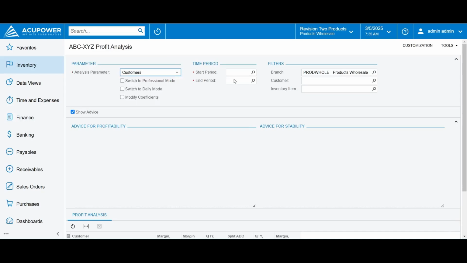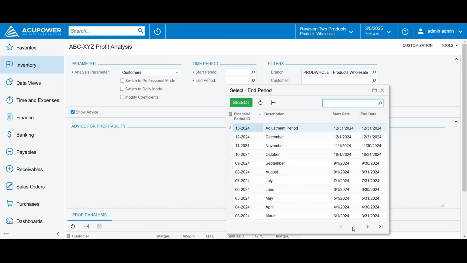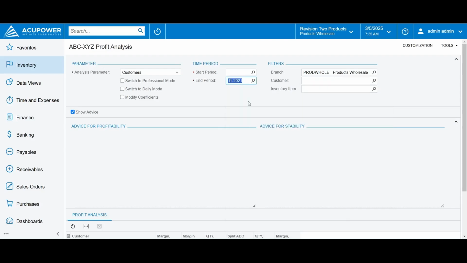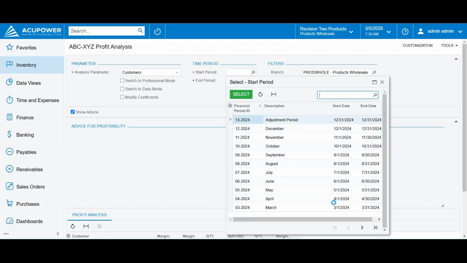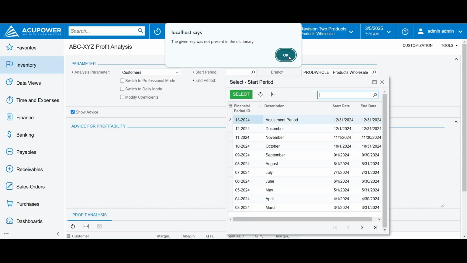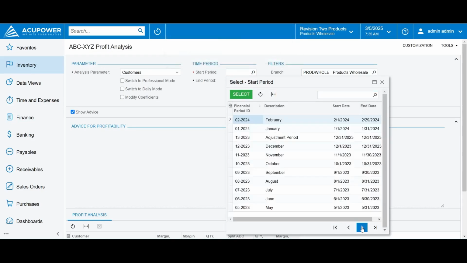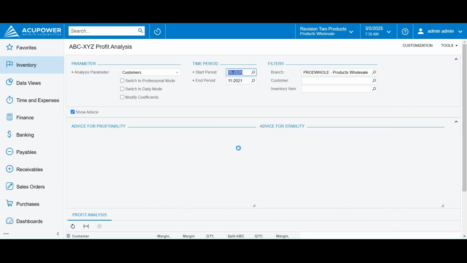Let's select customers, let's select a period ending in this month and starting from this month.